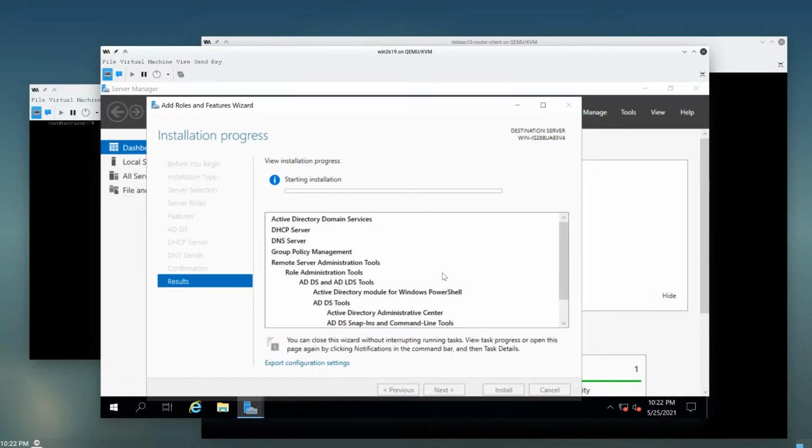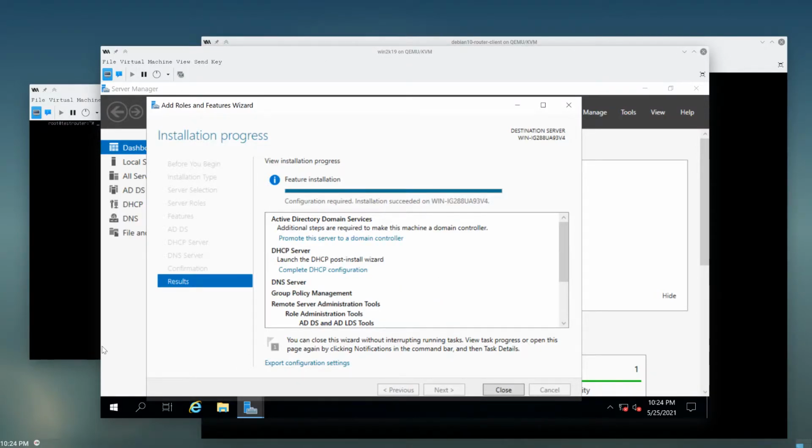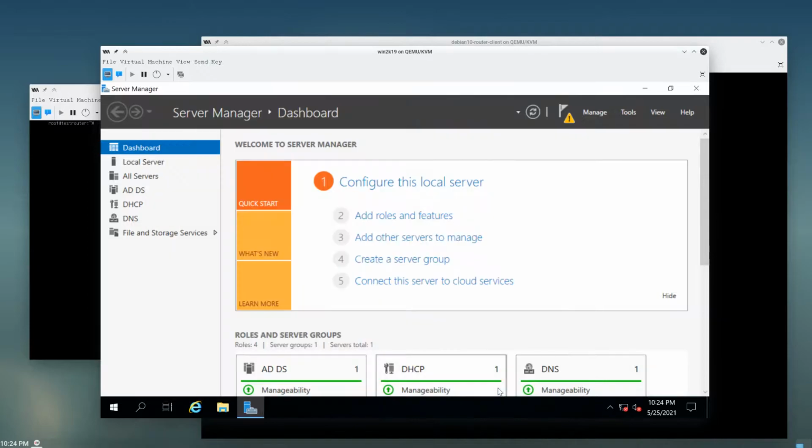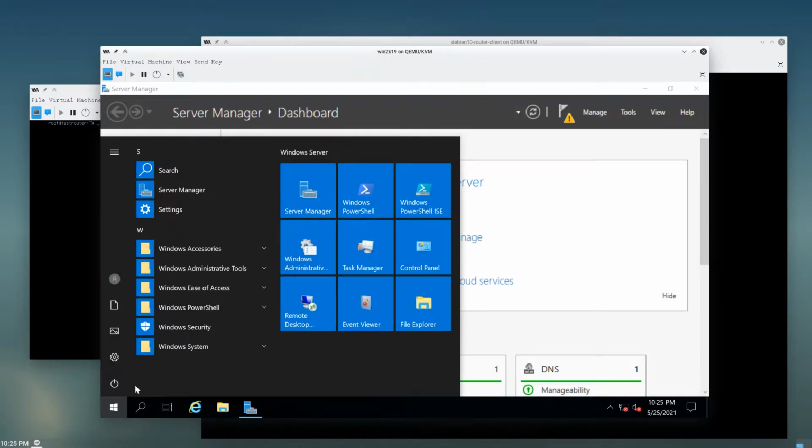Now it's going to go through the installation process. I may fast forward the video at some point here. Okay, having spared you from the pain of watching this install, basically it just got down to the feature installation complete. I'm going to close this window here. Normally, I would say you should reboot your computer here to continue, just to cross the T's and dot the I's. But in this case, I'm going to power it all the way down, because I need to attach another CD-ROM device to this machine since, as you can see here, I don't have a network card.